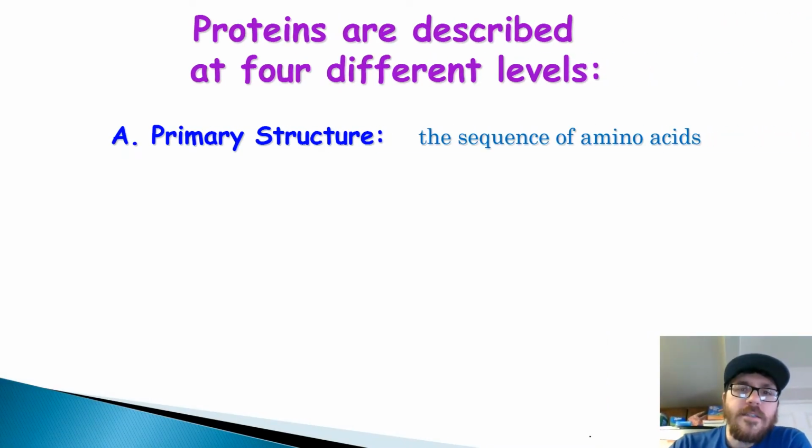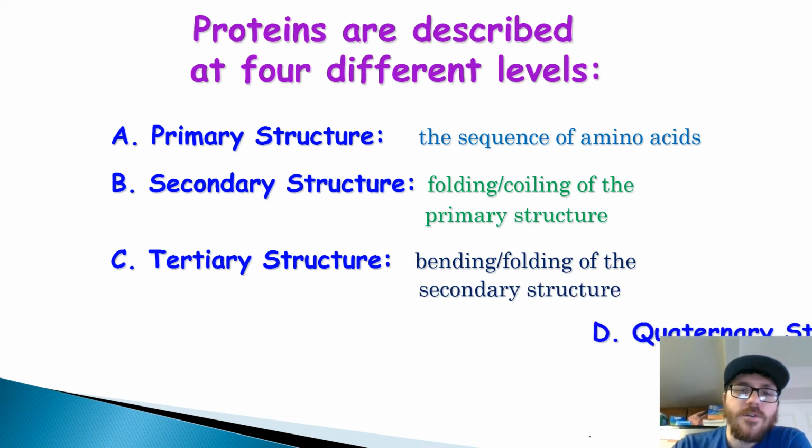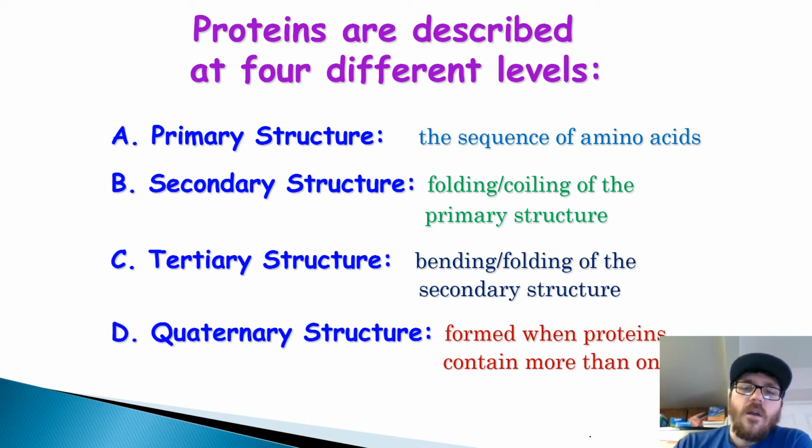Now, proteins have four different layers of structure. Our first layer of structure, and I think that I referenced this previously, is just which amino acids are present in the protein and in what order. You could have any number of those 20 amino acids that we showed a picture of earlier, and the order that they go in determines the nature of the protein. Why? Well, it has to do with the secondary structure.